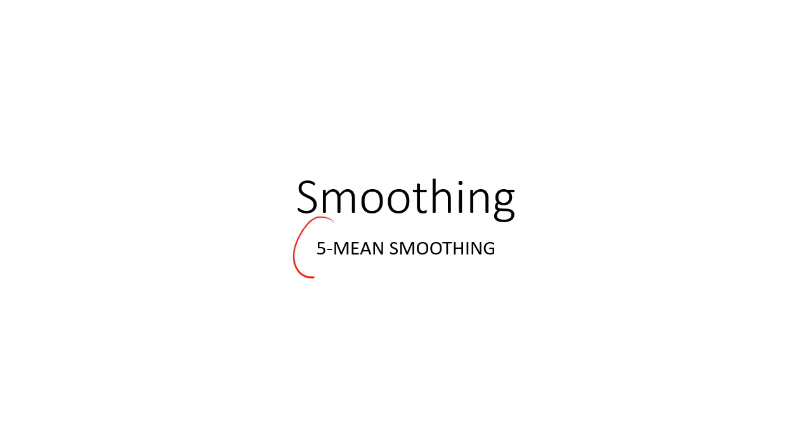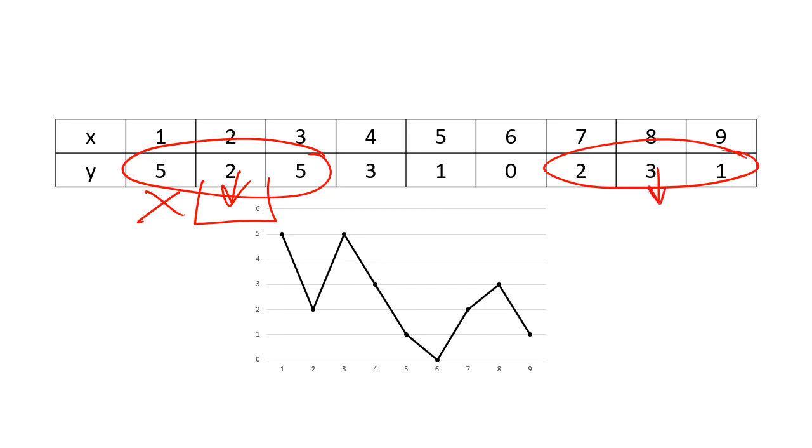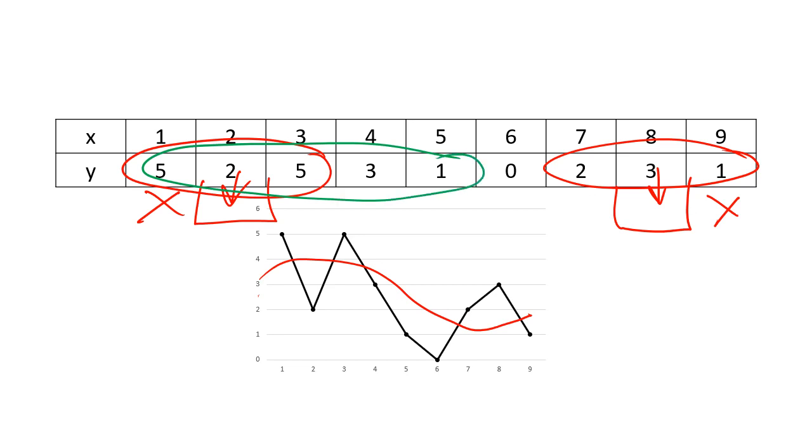So now we're doing 5 mean smoothing, very similar to 3 mean smoothing, but we're going to use 5 numbers instead of 3 numbers. Before, with 3 mean smoothing, it ended up being centered here, and we lost the first data point, and our last one ended up being centered here, so we lost a data point. So we got a slightly smoother graph, something like this. Now we're going to use a bigger selection, but we're going to lose more data points. It'll get a bit of a mess, but we should end up with a flatter graph.